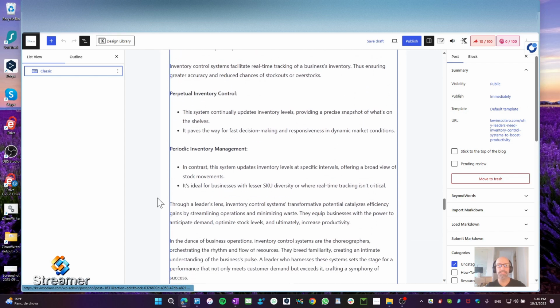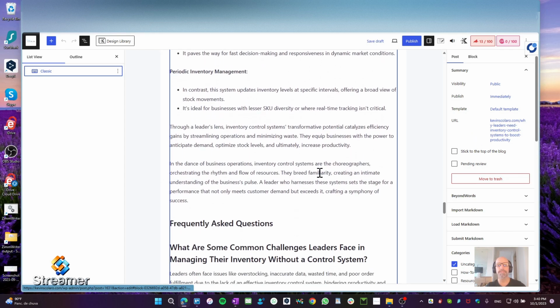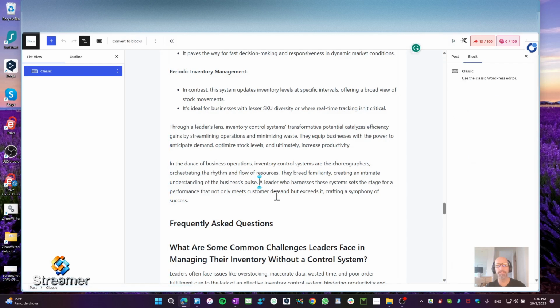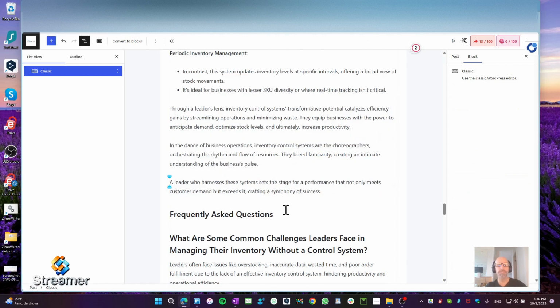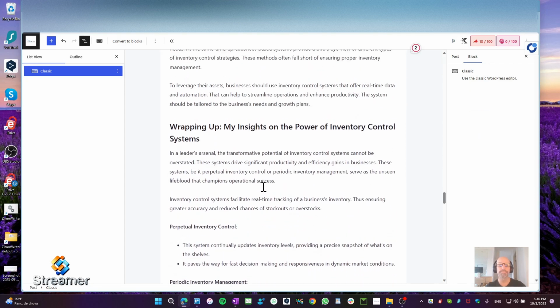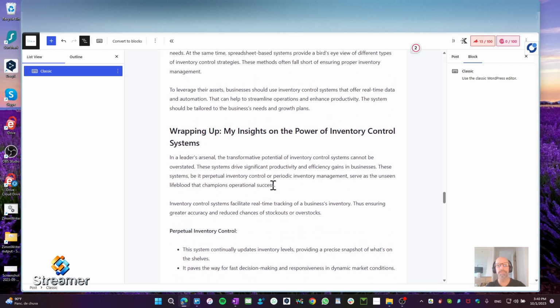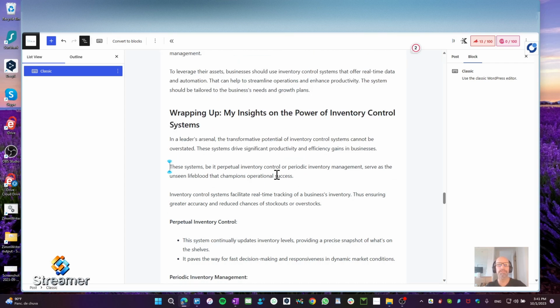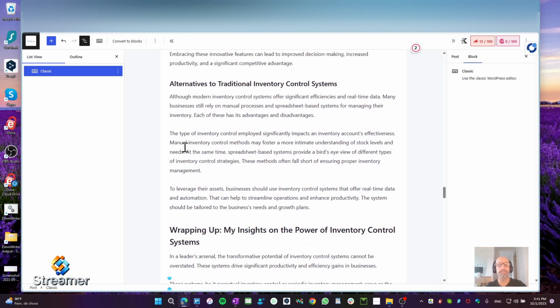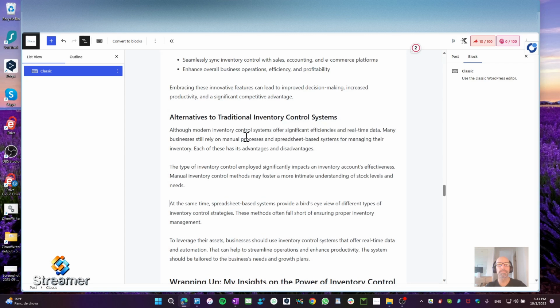It looks pretty good going through this article. I didn't really see anything that stood out to me. Maybe this paragraph might be a little bit long. It looks like it's maybe three sentences long. If that's the case, just put a space in between and break those up a little bit to make it a little bit easier on readability for the users. Here's another one, for instance. So just go back in and do that throughout the article.